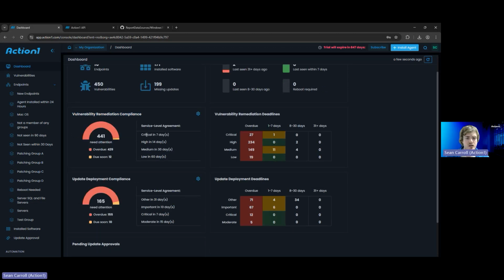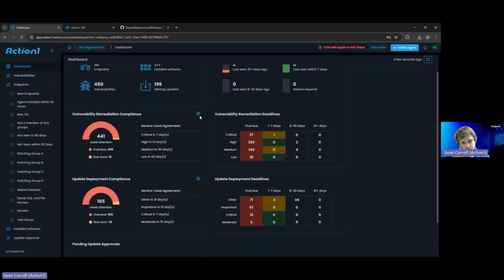One thing that we hear time and time again from the various customers that we work with in the education space in the UK is we're all trying to get to our Cyber Essentials or Cyber Essentials Plus standing. We're working towards that, or trying to maintain it, of course. And one of the key identifiers is having the appropriate SLAs in place, right? That way the team as a whole can make sure they're aware of whether we're within compliance or outside of compliance. And you can configure those here in Action1 based around vulnerabilities and update deployment compliance as well.